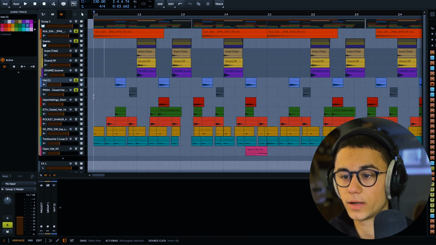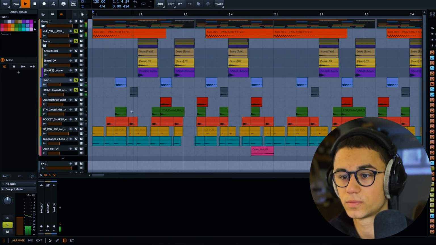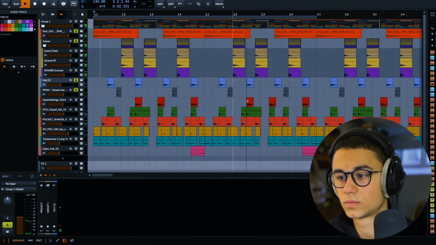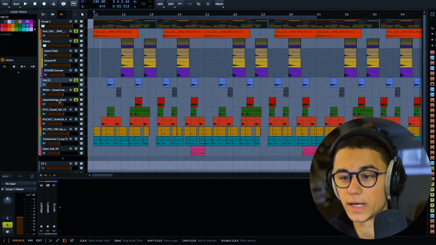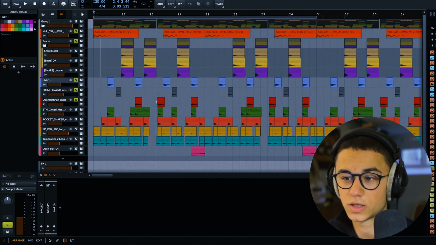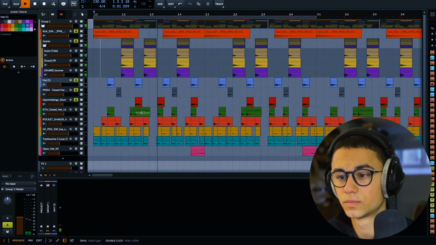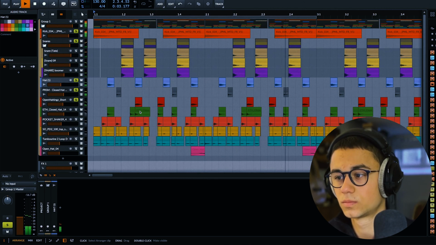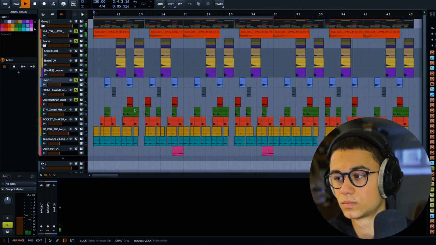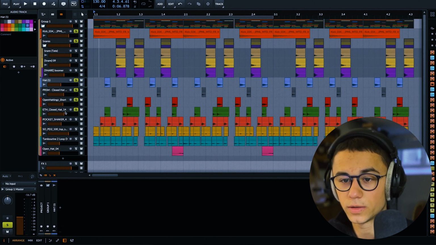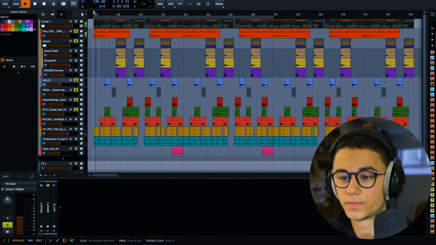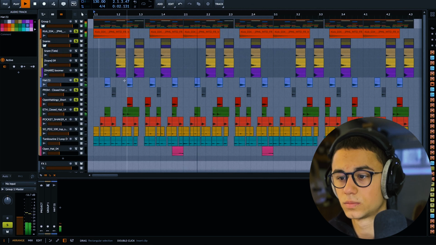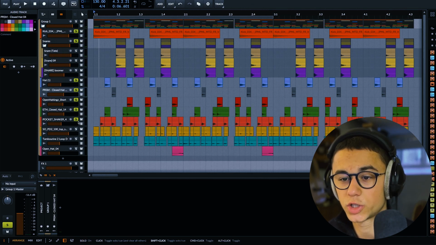We got another hat on the swung 16th notes. We got another hat on some offbeats and some swung 16th notes as well. We got another hat, also playing random rhythms. And we got a shaker loop.